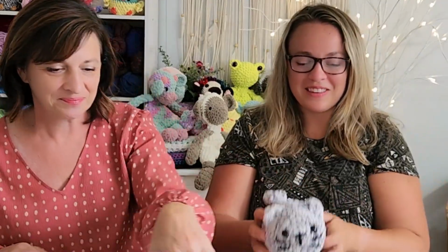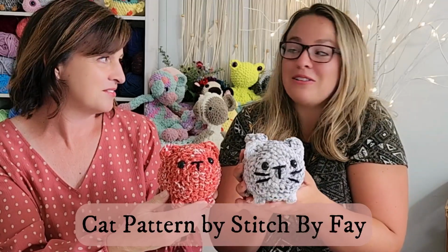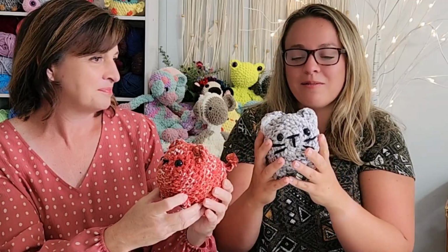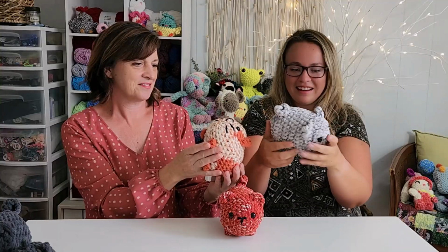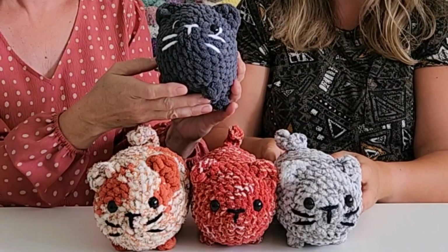So right now, this is my thing that I have spent a lot of time on the last day. This is an adorable loaf cat pattern. I just Googled free loaf cat amigurumi, and this is what came up. It recommended a worsted weight yarn and a smaller crochet hook, maybe 3.5 millimeters. But I chose a blanket yarn with an 8 millimeter crochet hook, and you can see it is a solid about 6 inches long and very wide. So an adorable chubby cat, and he works up really quickly.